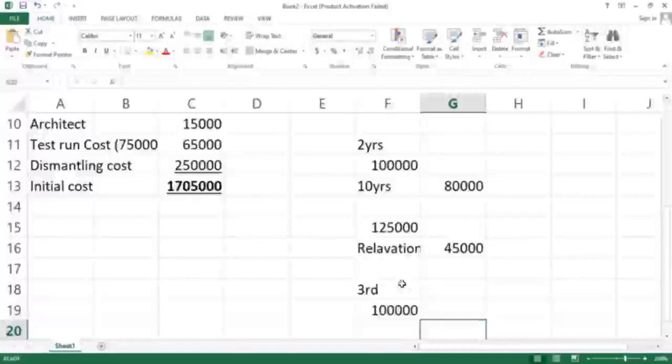70,000. How do you get the 70,000? The asset is no longer 100,000, it's 125. So you depreciate the 125 over 8 years. Now, give us how much at the end of every year? How much for every year? How much every year? 15,625. So what would be the current value at the end of the third year? What would be the current value of the asset at the end of the third year?